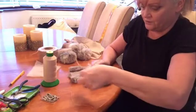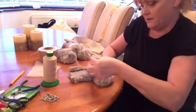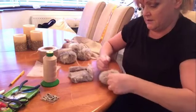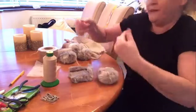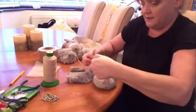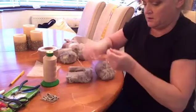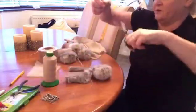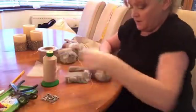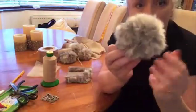And then let me just get this. Pulling it. Holding that on there and pulling it. And then a couple more so that it's not going to come undone. Let me just cut quite a bit of that excess off because it is long, isn't it? Right, so that's all tied up. Okay, so that's the back.